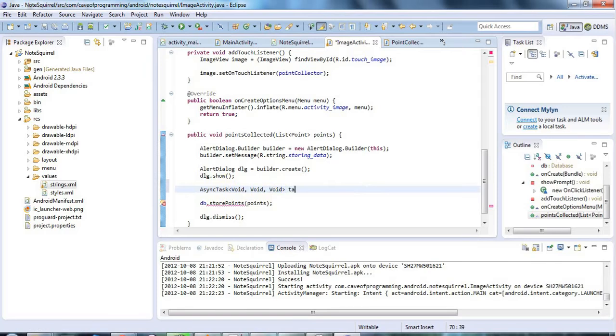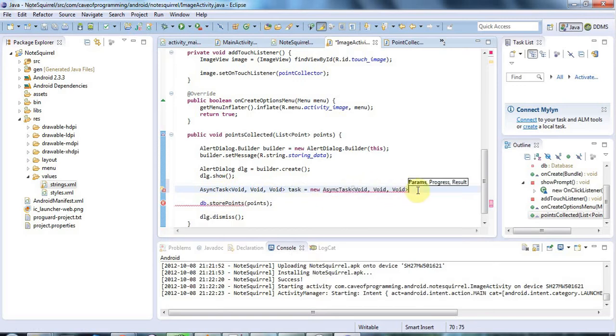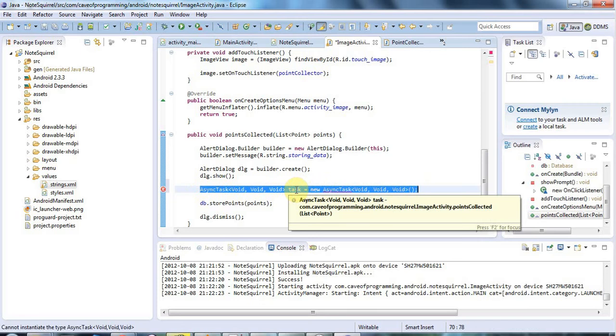And I'm going to declare a variable here called task and set it equal to a new AsyncTask, and I'll have the same parameter types here. Java 7 allows you to miss out the second repetition of your parametric types, but I'm using Java 6, so they have to be repeated here. And then I have two round constructor type brackets, and if I were to type this, that would look as though I'm just declaring an object of a particular class and setting a variable equal to it in a sort of normal fashion.